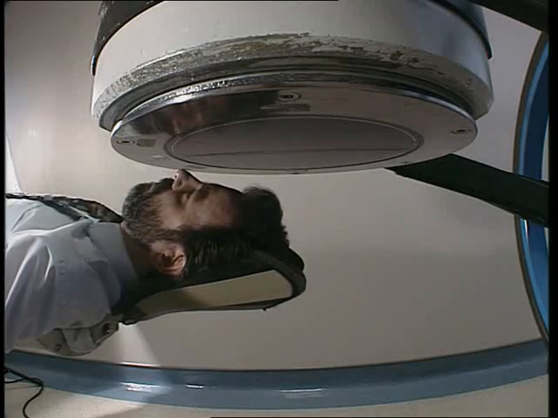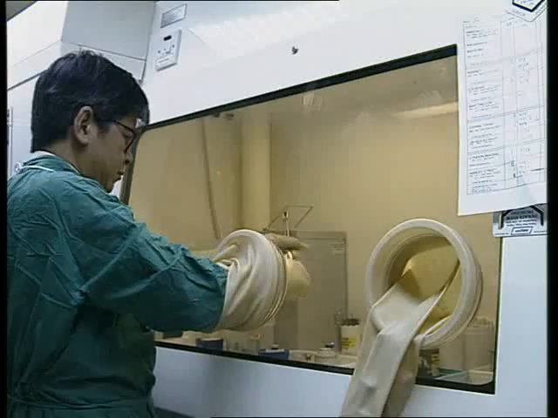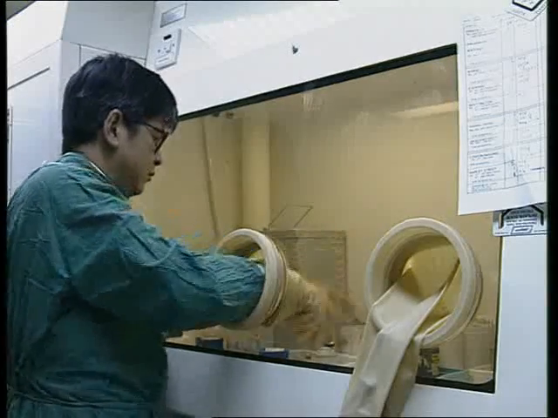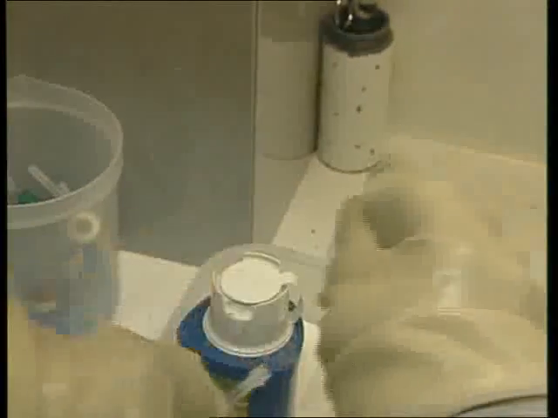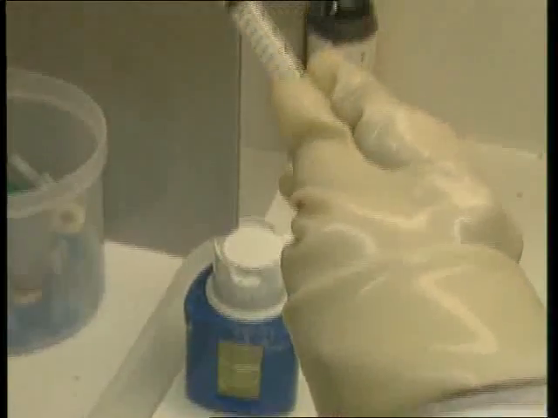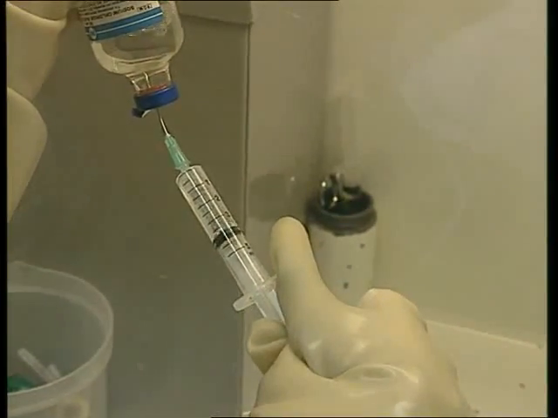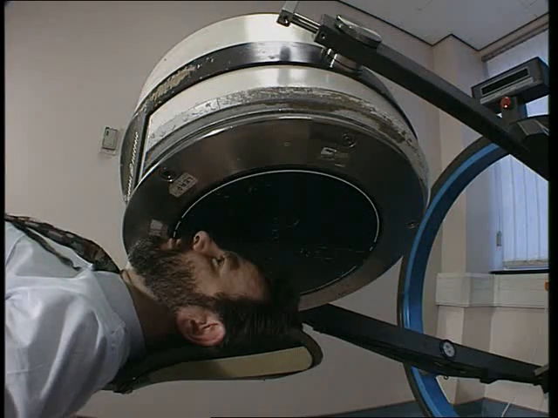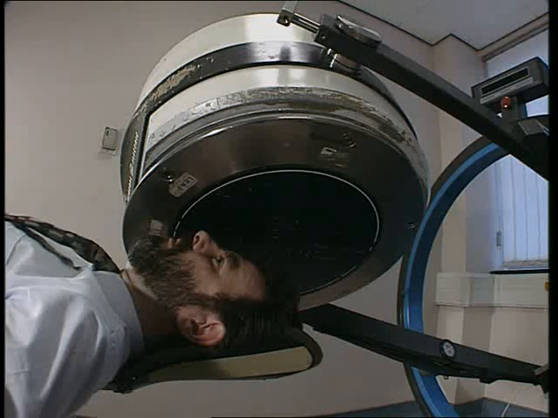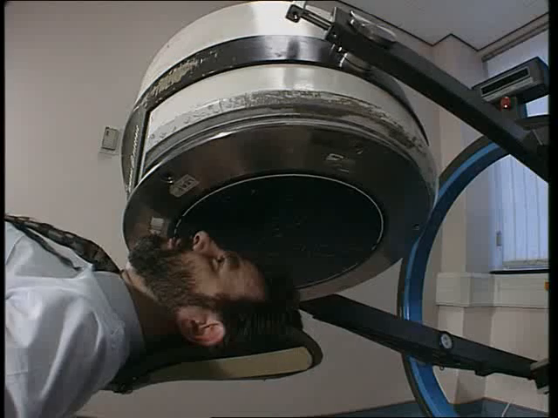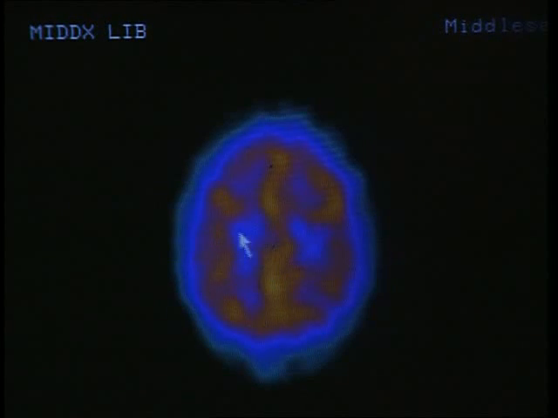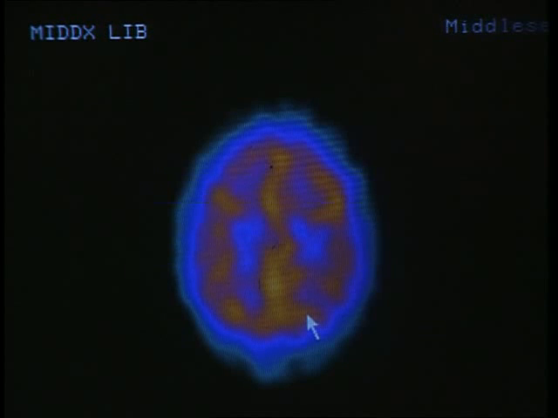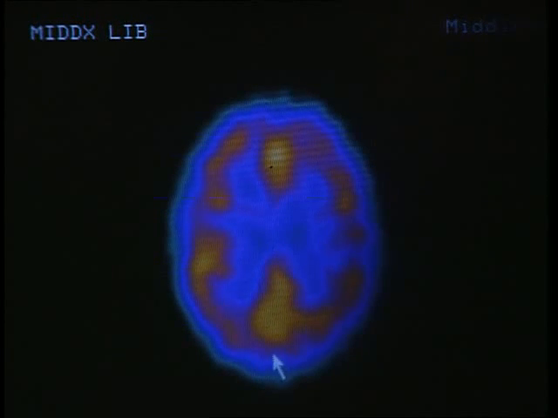To check the blood flow through this patient's brain, he's being given a gamma scan. The first stage is to inject a gamma-emitting substance to the targeted part of the body. The patient is then positioned near to a special camera. Gamma rays emitted from inside the body pass through the skull and are picked up by the gamma camera. It detects the intensity of the emission and maps out the blood flow. Areas which are rich in blood are colored orange, and those with little blood, blue. This blood flow is normal.